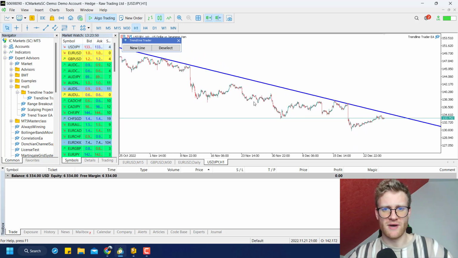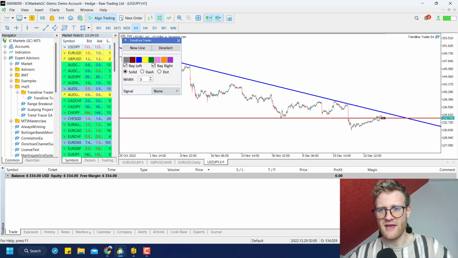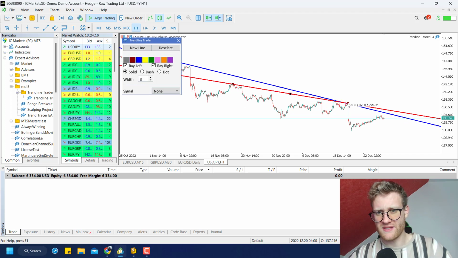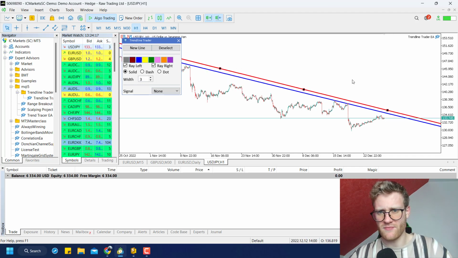But I think the H1 trend is pretty much the same as the H4 trend, I would say. But what I could do here is, I could say I want another line here, and I could say, for example, maybe we choose these highs, or I can choose to place this line a little bit above the H4 line. I mean, you can do whatever you want. I don't want to make a chart analysis here, just want to explain the tool.